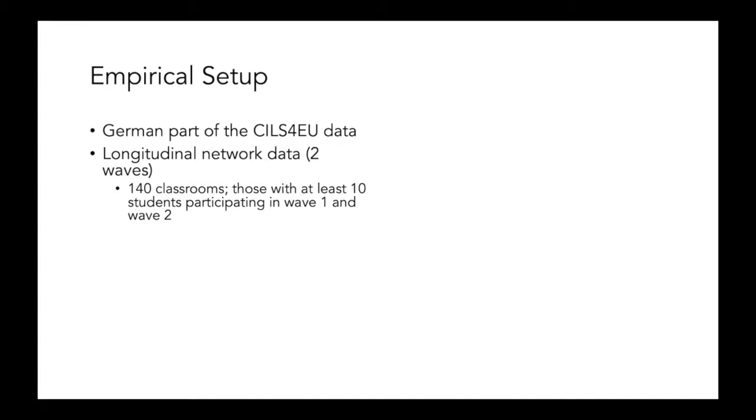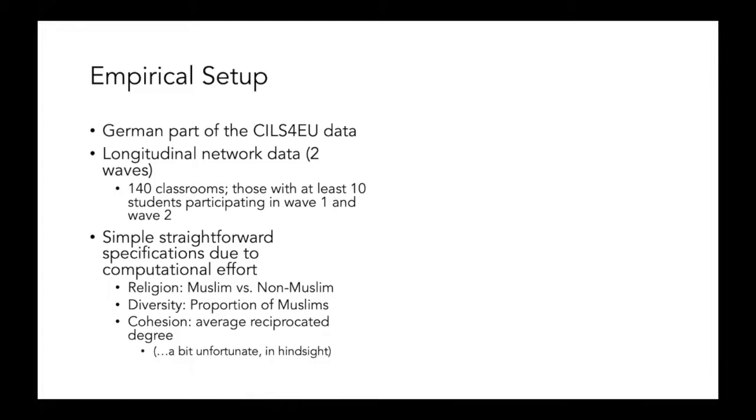The empirical setup in this paper follows this general idea, but it is a little bit different in the precise implementation and in the specific measures. We also used the German part of the SILS data here, but this is now a longitudinal approach. We use the longitudinal network information in the SILS study. We had in the first two waves the extended measure of these sociometrics in the classrooms, and there are 140 classrooms which we can follow between wave 1 and wave 2, and we took all the classrooms where we witnessed at least 10 respondent students. And some of these things I regret a little bit with hindsight, because maybe we should have specified some even closer to the paper I mentioned before, but that's the way it is now.